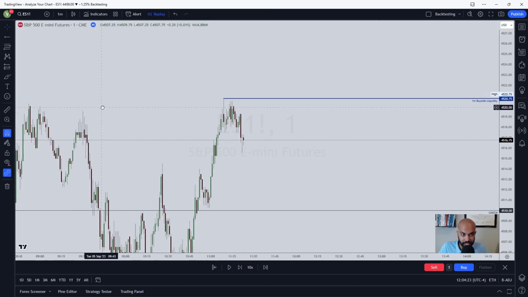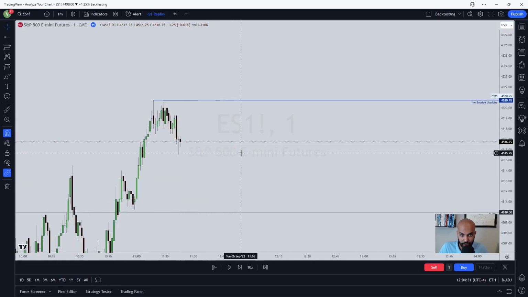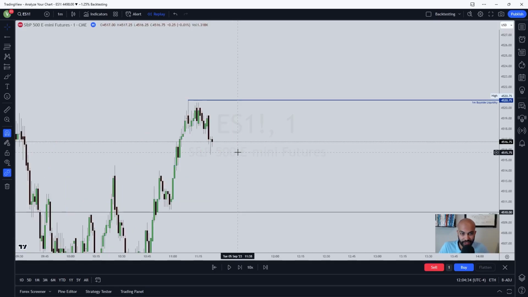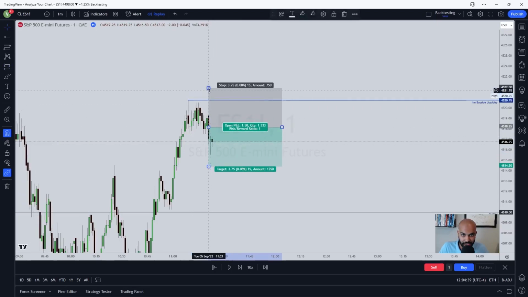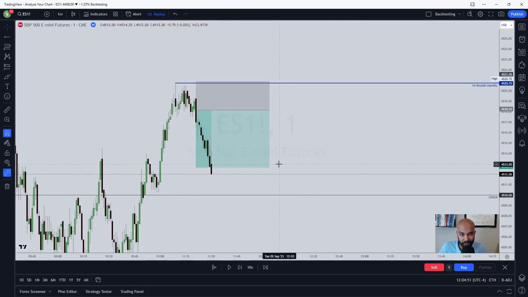Looks like price took out buy side liquidity right here. There might be a change of character. I think this could be, but it did also come into this order block, so not sure where it wants to go. But for the purpose of doing this test, let's go ahead and enter short, even though this wouldn't necessarily be the highest quality just because there's an order block right here. And let's see if we get filled on this order block, and we do not. Regardless, we wouldn't have gotten filled.